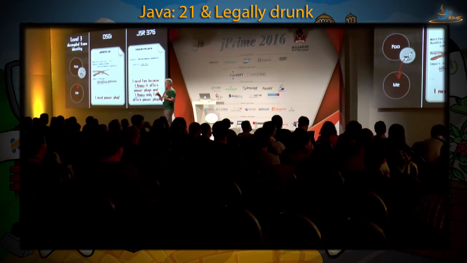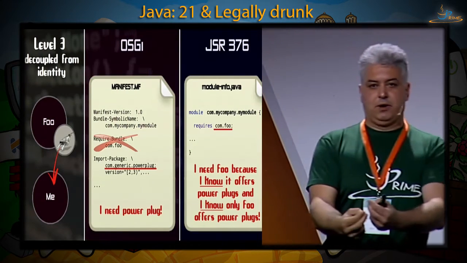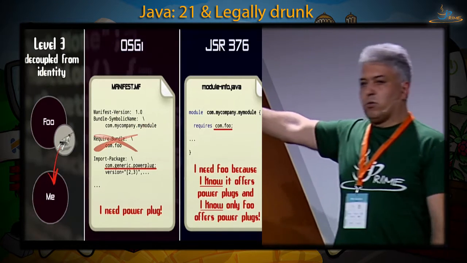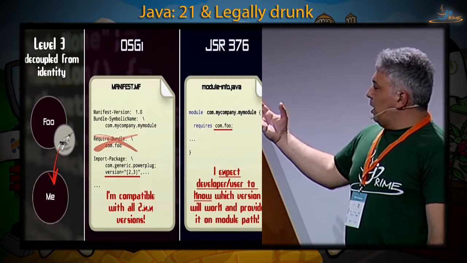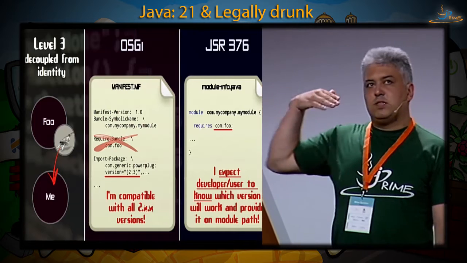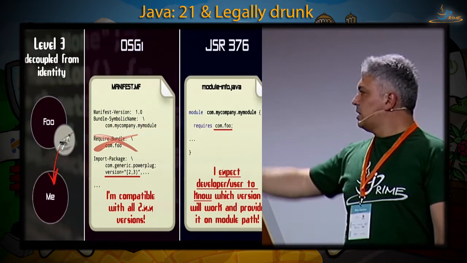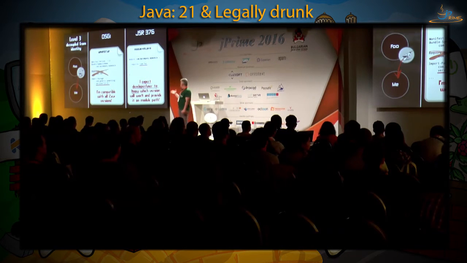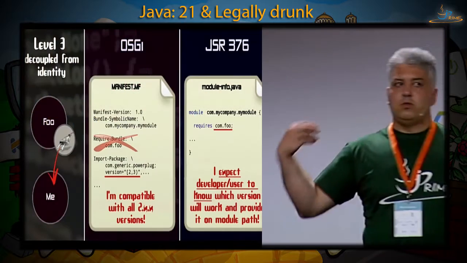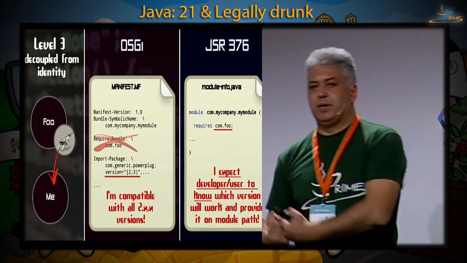Now, if you switch back to real life, you would never do that. You would never depend on a particular producer of something, right? But it's totally okay in Java world because we want to keep things simple, right? So, in terms of changing things, if these plugs have versions for whatever reason, we can state that in OSGI. We can say, you know what, I want to work with any plug that is version 2.0 or higher. You cannot do that in Java 9. You can actually, you need to let a developer, a person, know which version of the implementation you depend on.